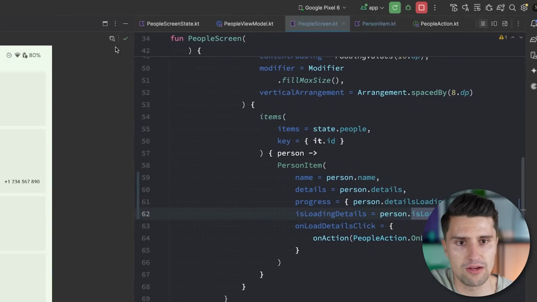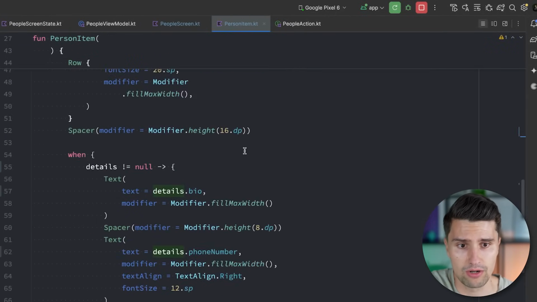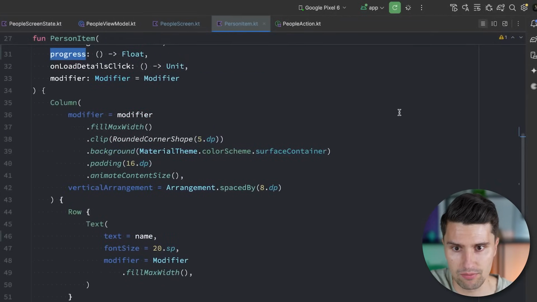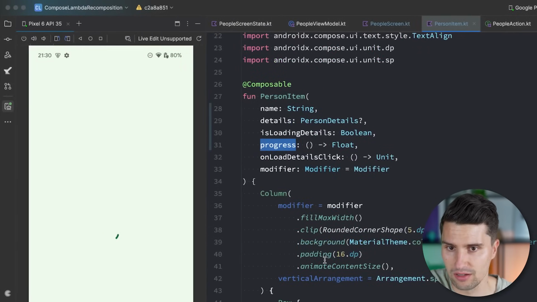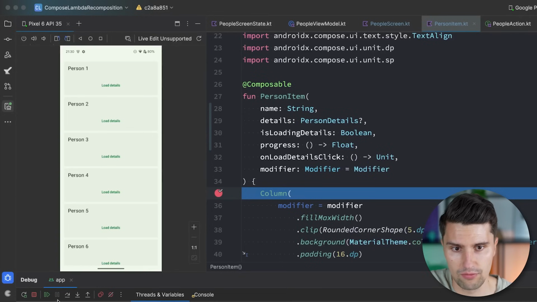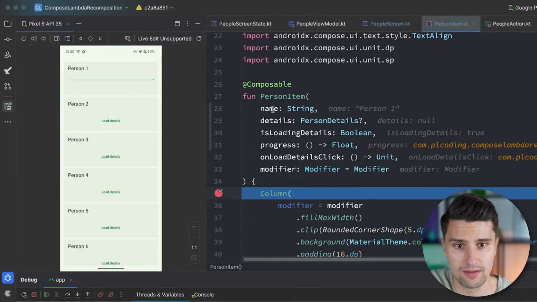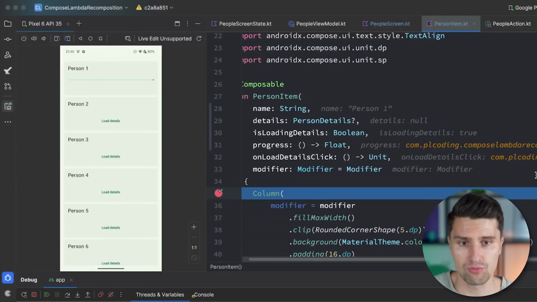And we can actually also see with Compose why a certain composable is recomposing. So if we go in here and we actually debug our app, so we don't launch it normally, but we debug it, and then after having composed the very initial list, we put a breakpoint here to our column. If we then click load details, so a recomposition of this person item would be caused, then we can actually see, if we click this again, why this composable recomposed. So these yellow arguments, those were the ones that changed and that caused this particular recomposition.